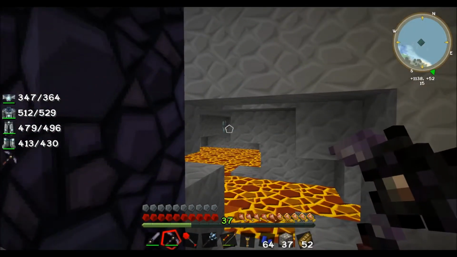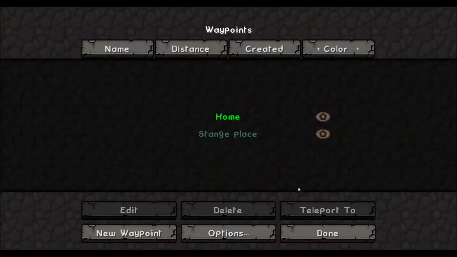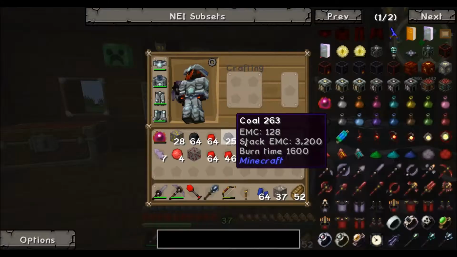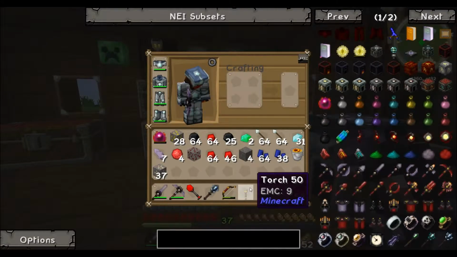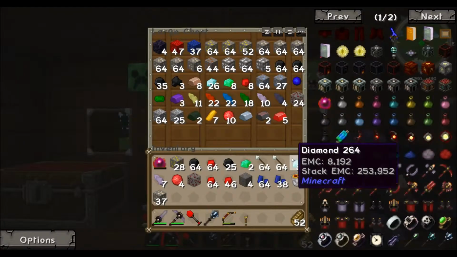So weird. Oh, look, there's some more diamonds. This place is packed with them. Right, home, teleport to, right, and okay. So, well, look at that, 31 diamonds, nice.